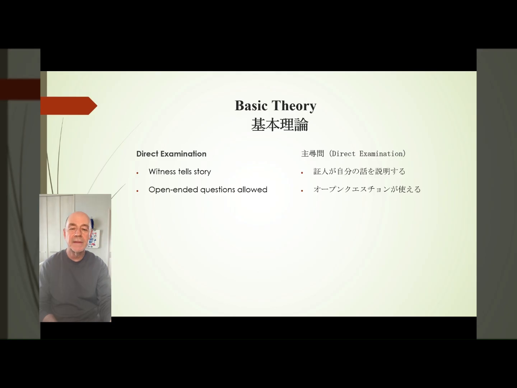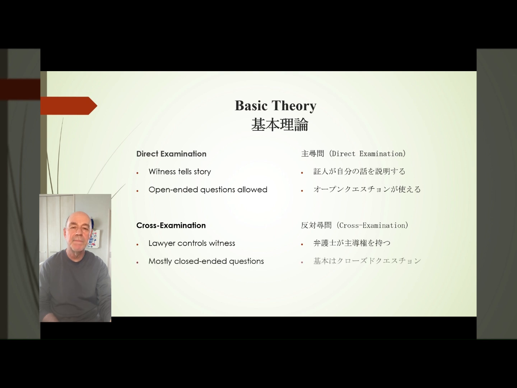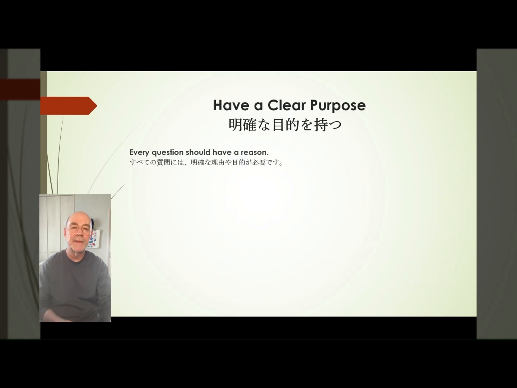In contrast, during cross-examination, it's the lawyer controlling the witness. The lawyer is the one who'll be doing most of the speaking. So therefore, it should be mostly closed-ended questions. And what I mean by closed-ended questions are questions that can only be answered by yes or no. Your cross-examination should always have a clear purpose. Every question needs to have a reason. There should be no excess questions.